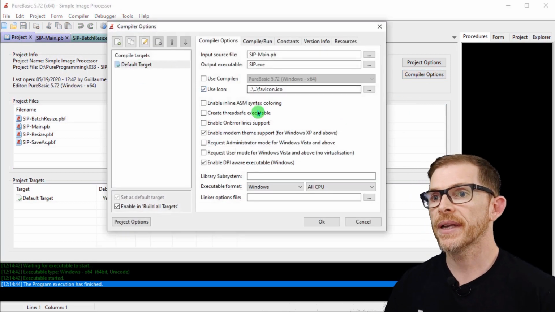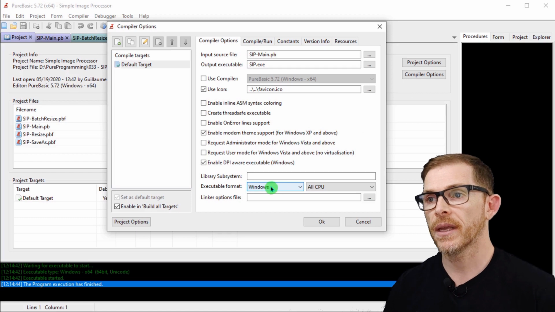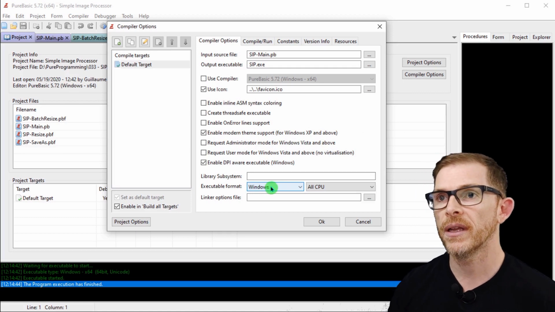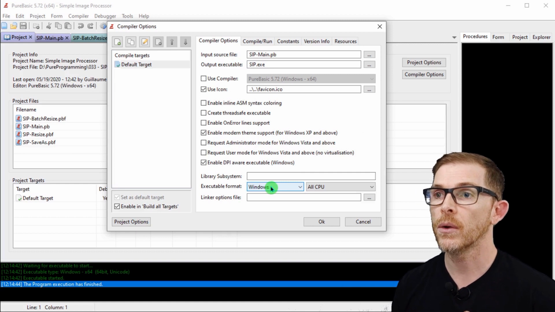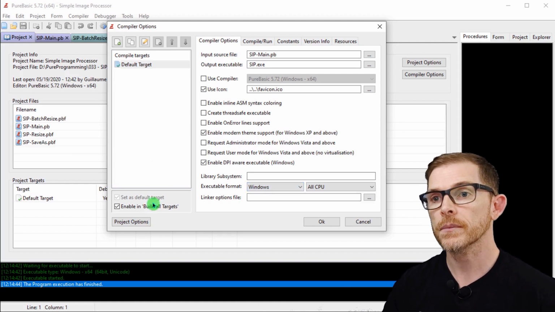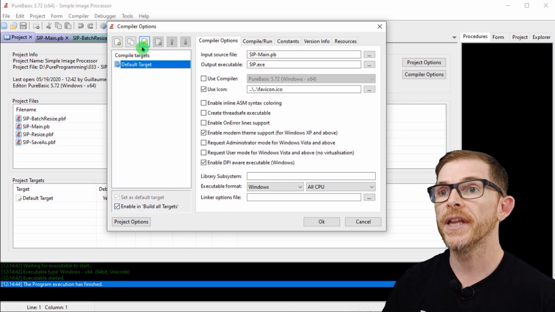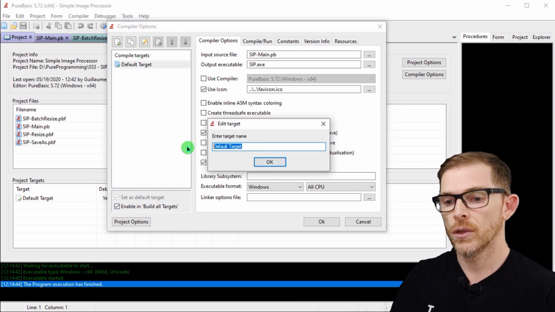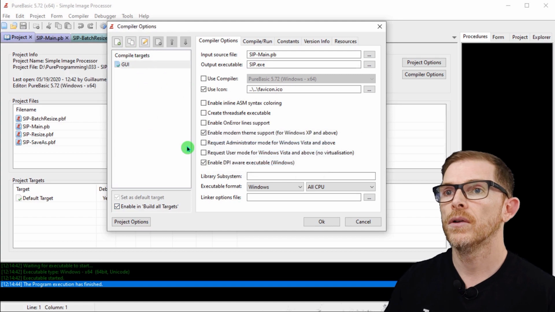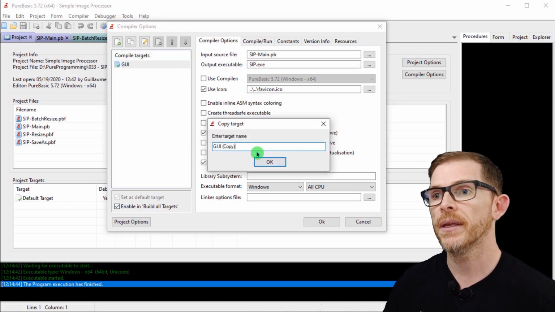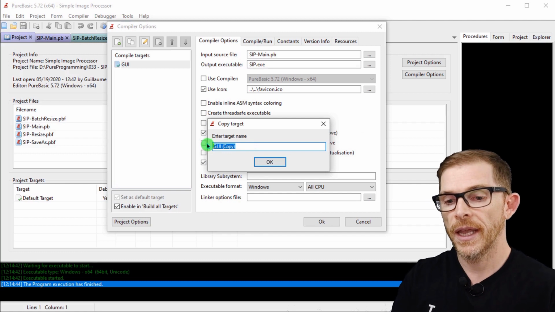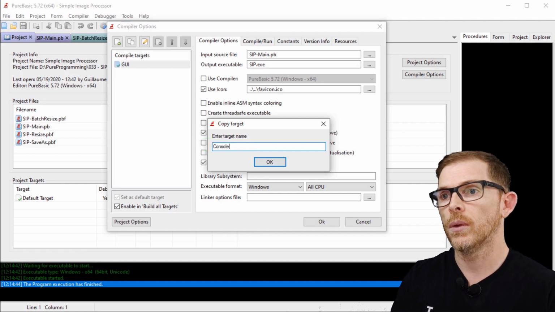Here the default target is using Windows, meaning window-based application, and I want a separate target to create the console-based application. So we are going to rename this to GUI for the graphical user interface, and I'm going to copy this and create the console.